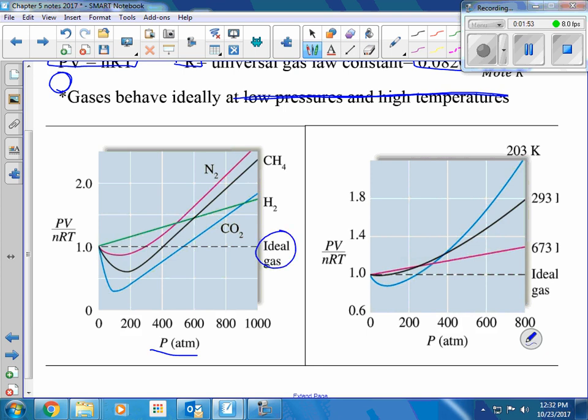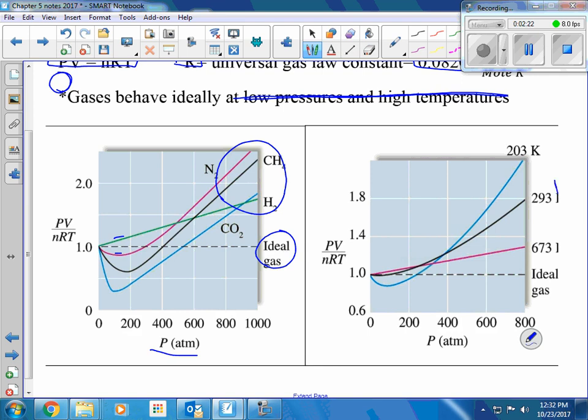You can see that if I'm at low pressures over on this end, the lines are not varying as far away from the point of the ideal gas. And as I increase the pressures, you can see that my lines are moving further and further away from this experimental data. If I look at the graph on the right, it doesn't look like you can see this. Some of this got cut off.